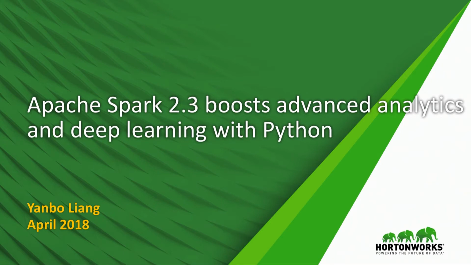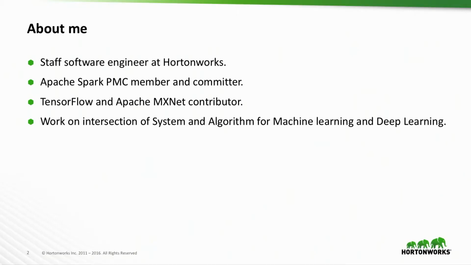Okay, I will talk about the new features in Spark 2.3, especially in advanced analytics, machine learning and deep learning. My name is Yan Bo, and I'm currently a staff software engineer at Hortonworks. Meanwhile, I serve as a Spark PMC member and committer. I contribute a lot to other libraries or frameworks, such as TensorFlow and Apache MXNet. So most of the time, I work at the intersection of systems and algorithms for machine learning and deep learning.